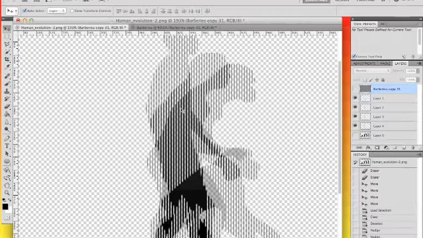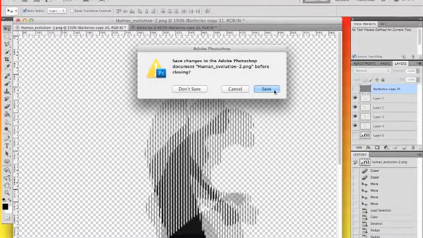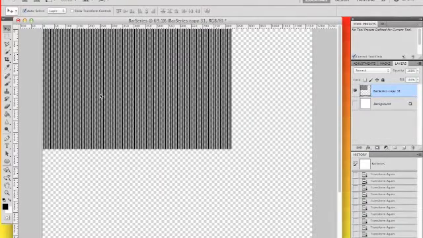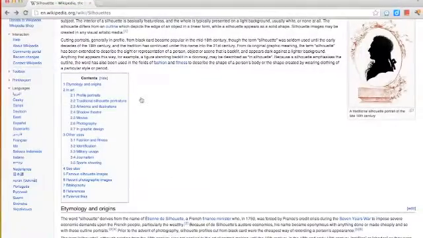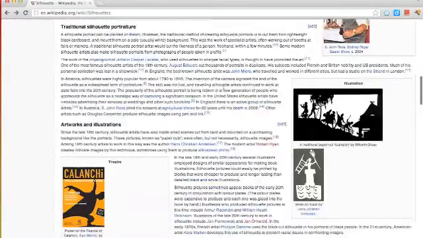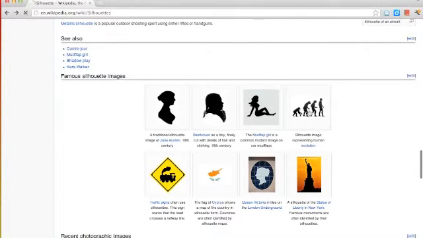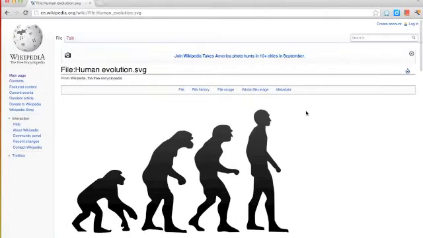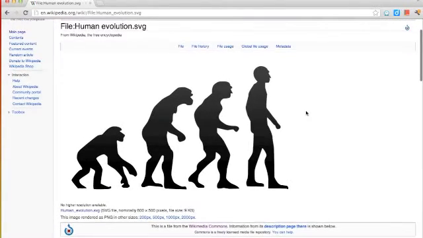What I'm going to do is immediately purge my palette. I'm going to delete everything on it, and I'm just going to close everything I have, not saving either, which is a bad habit. So let me go to Chrome. I'm going to go to the Wikipedia article on silhouettes, and earlier today I found the image that I wanted to use for this just by going down to the image resources in the article, and I found this nice series of silhouettes.